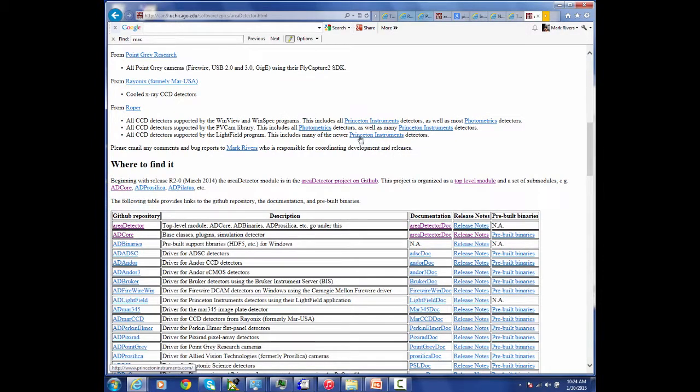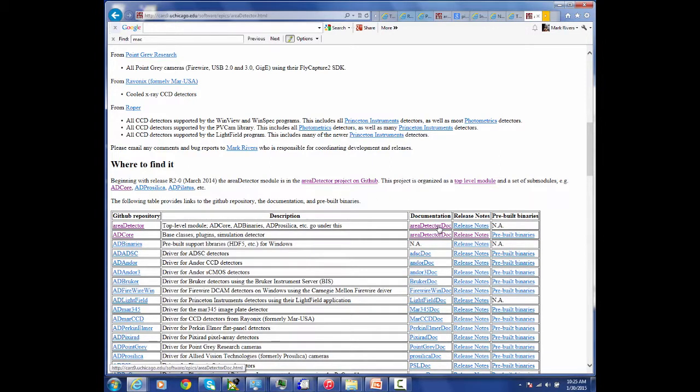And it describes the stuff that is pre-2.0, and that's all in the APS Subversion repository. And the documentation's done a bit differently, and then AreaDetector 2.0 and on points you to GitHub, which is the source repository for it now.